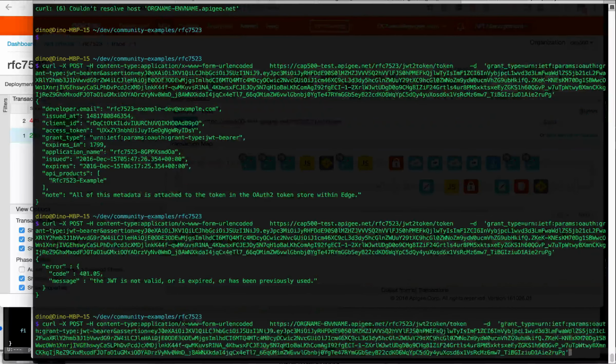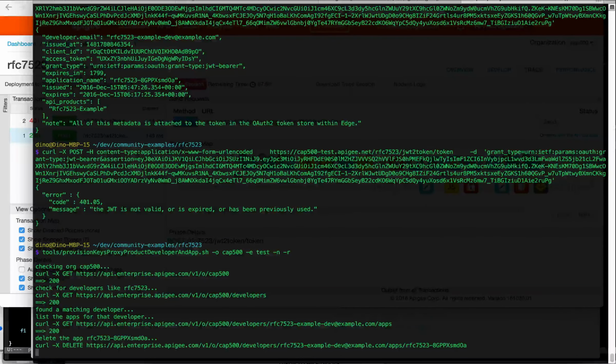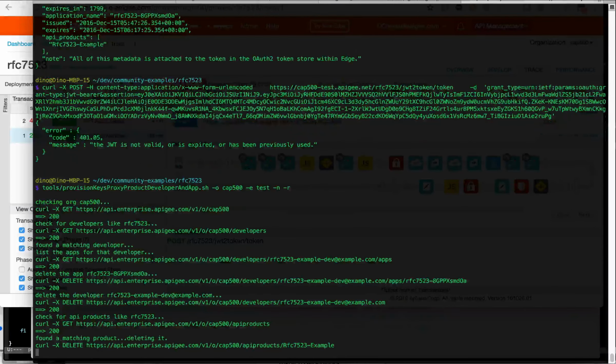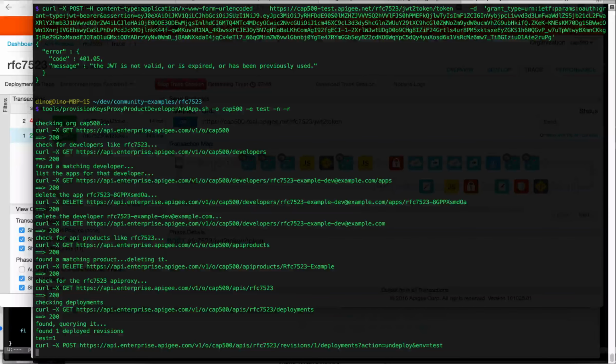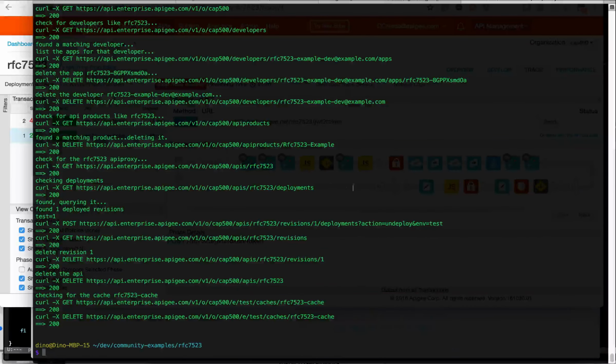Last thing I'll show you is the teardown. So I extended the script to use the Apigee Edge administrative APIs to tear down all those artifacts that were set up during initial provisioning. And to do that, you just apply the -R option, run that same script, and what it's going to do is look for all the artifacts that were created, the API proxy, the app, the product, the developer, and so on, and just remove all those. So really easy, kind of safe to do in your organization, and keeps things nice and clean.